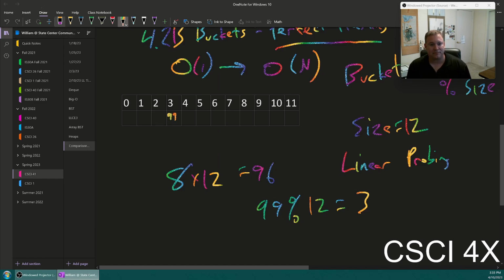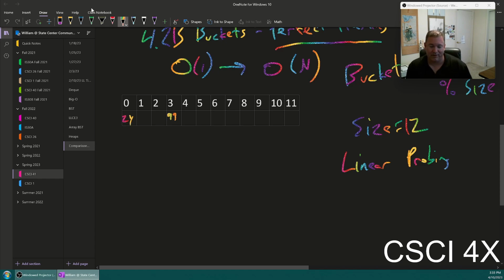All right. What about 23? What slot is that going to go to? 23. Where would 23 go? Slot 11. Yeah, it's 1 less than 24. Right, so 24 would go here. So 23 goes there. Or you can just say that 23 minus 12 is 11. Either way. There's lots of tricks that you can do like that. Okay, so we got a 23 there.